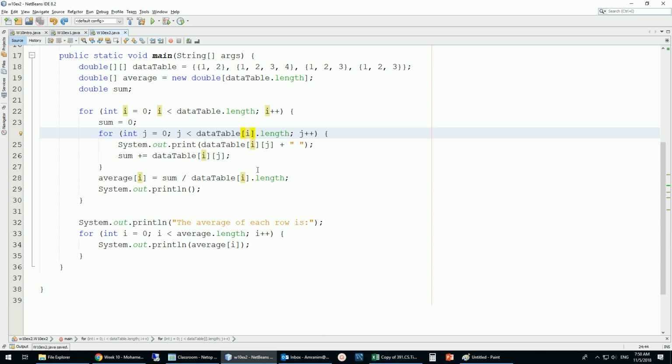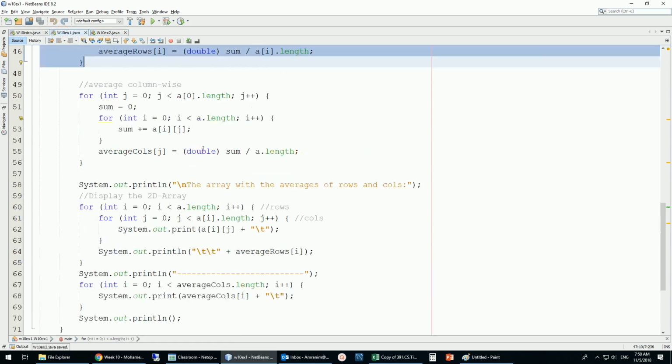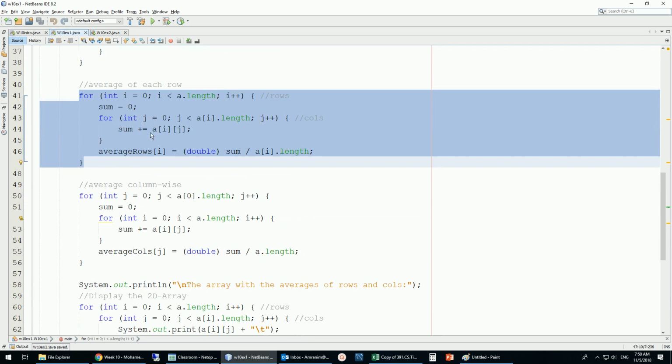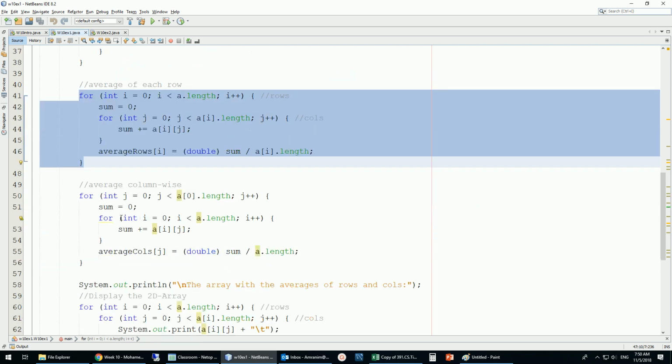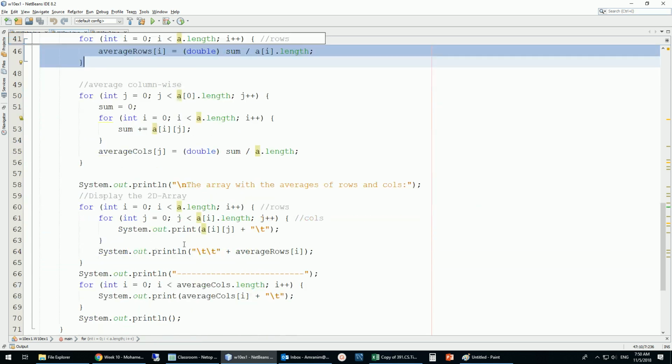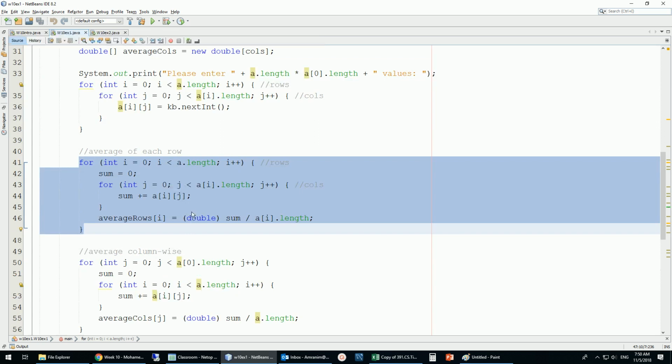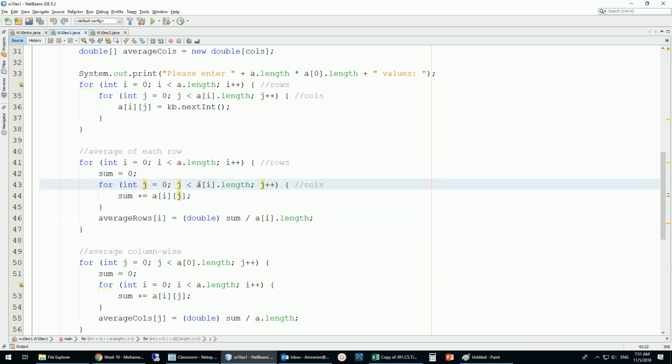And besides that, it's basically almost the same code here. If you look at the code that we were doing here, this is what we were doing for the average of each row. As you can see, this is exactly the same thing, except now we've combined the displaying with the average. Now this is just separated. This is the calculation of the thing, and you notice also we used i. It works in all cases.